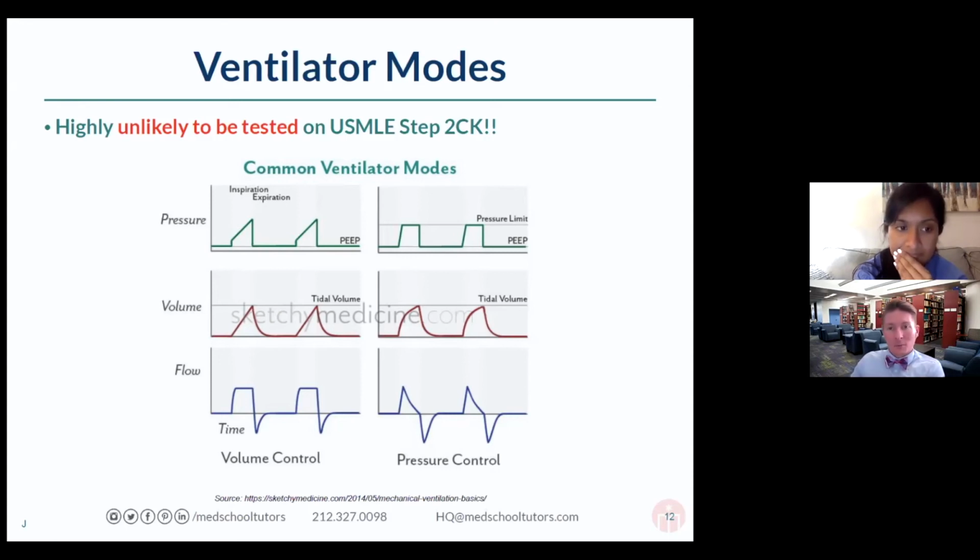about the ventilator modes. You need to know about how to control oxygen and CO2, but you don't need to know what pressure control or volume control or any of these things are. So you can safely ignore these when you're learning about how to work mechanical ventilators. So don't stress about this stuff, even if they include it in the question stem or a vignette, which they may. Don't need to know anything about it. So ignore that for now when you're learning about how to control mechanical ventilators. Come back to it if you're going to be working in the ICU for a rotation or moving on into residency. At that point, it does become important.